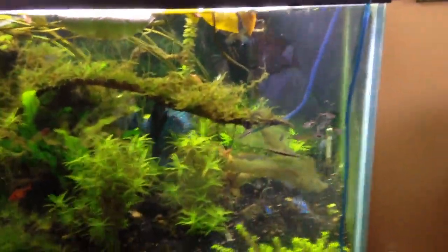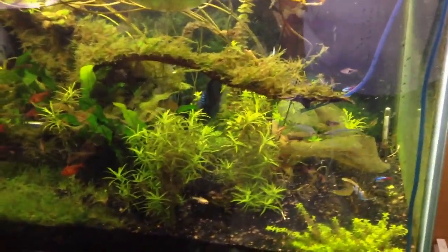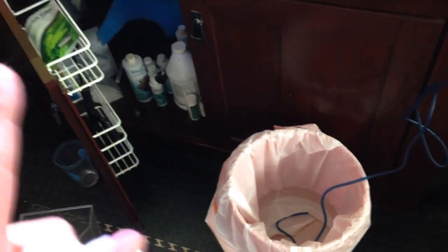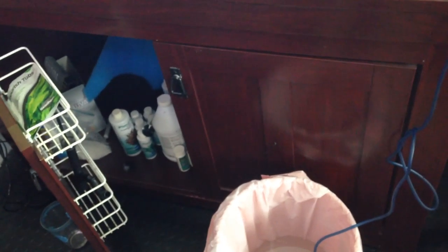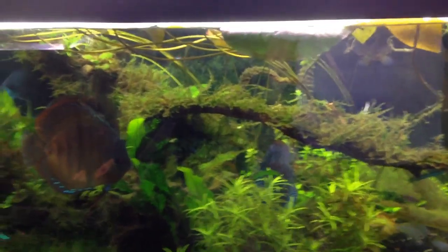I just needed a hose to drain from here because I got tired of using a cup. I'm going to get about two and a half gallons in this five gallon bucket, and then if I have to, I'm going to aerate it with an air pump based on how long it takes to get the fish out. I've got a garbage bag here that I'm going to put the driftwood and plants in — I just want to keep them moist. If the driftwood dries out, all that stuff on it could die.